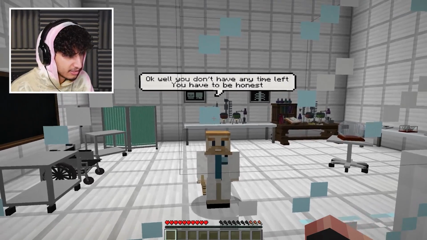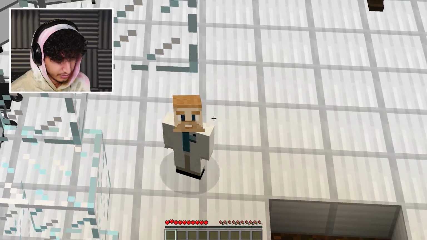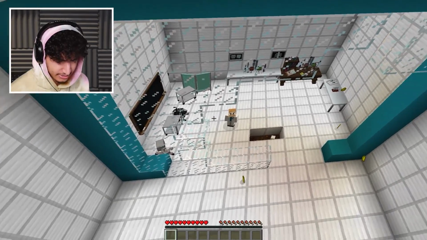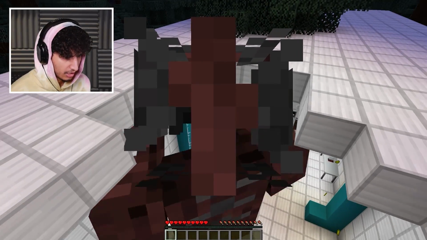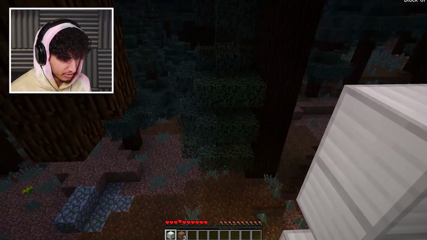Uh-oh. Doc, I don't feel so good. Oh, it's happening again. Dude, Doc, I don't know what you... Whoa, what's wrong with my voice? Wait, why are you so tiny? Uh-oh. Guys, I think I might have changed into Siren Head. Oh, at least I can escape now.